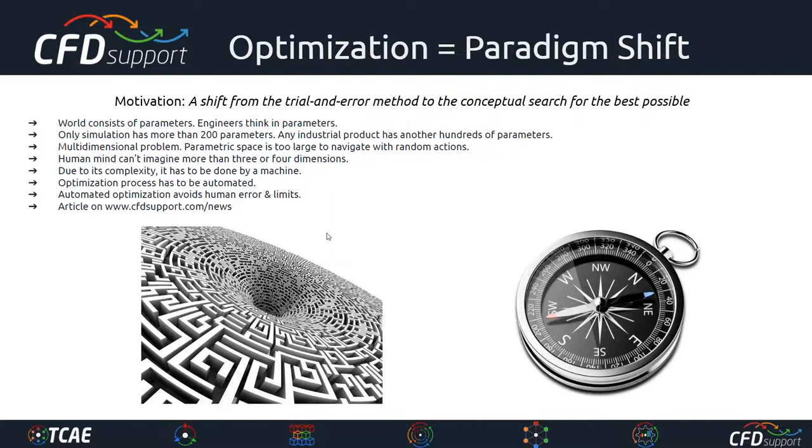Another good news is this automation helps to avoid human error, because we know that the portion of human error on all the errors is huge. From technical support, we know that diminishing this human error makes a large impact on the overall correctness of the results and the projects and happiness of engineers.